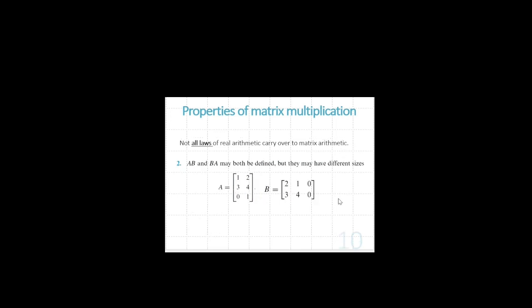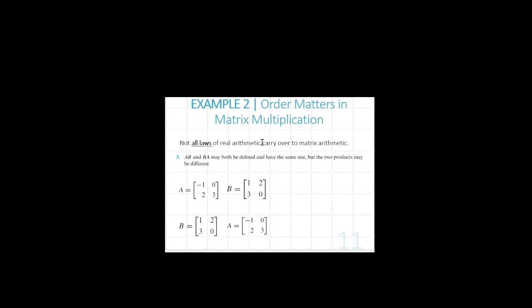Okay, so like I said, we'd already looked at that. The other thing too is, what if A and B are the same size? Let's just say that both AB and BA are defined. But here's the other reason why order is going to matter, because AB is not necessarily going to equal BA, right? Depending on the order and how you have multiplied this, you're not going to get the same product. So if we looked at AB, we know both of these are 2 by 2 matrices in either case. So we know that that's going to be defined. That's really easy to look at. But what would AB equal?